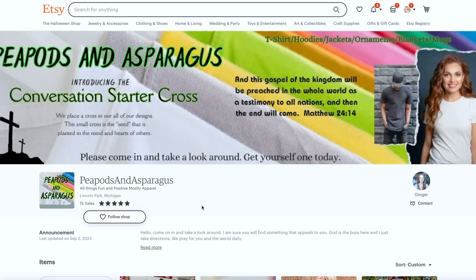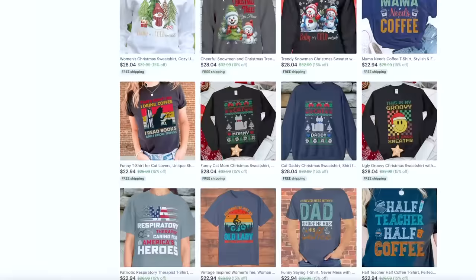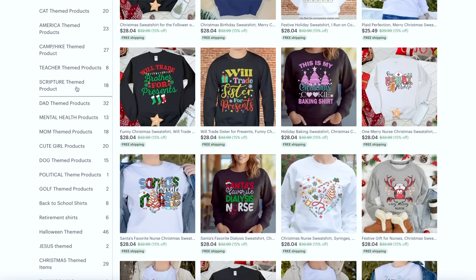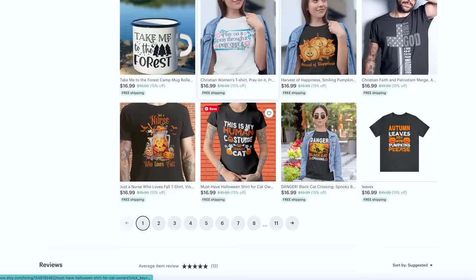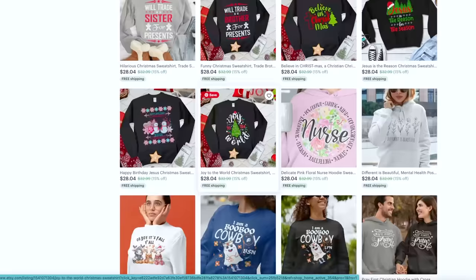Next shop — definitely want to fix the banner. I love that they have a cross on all their items, but 384 listings with 15 sales means there's a lot of fat to be trimmed. The mockups are something I'd really work on. With section titles, SEO really matters — they're going for long-tail keywords, but not necessarily ones people are actually searching. 'Jesus themed what?' 'Dad themed what?' — it's just not working as well as it could. I'd also use custom sort differently. I'd stop with all the t-shirts, switch from hoodies to crewnecks in comfort colors. The Pinterest curation activity would help, as it's turning into a general store.